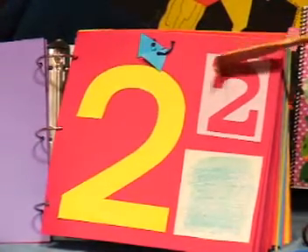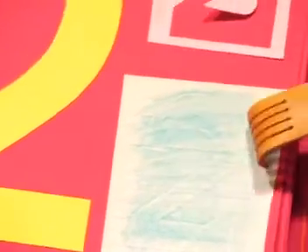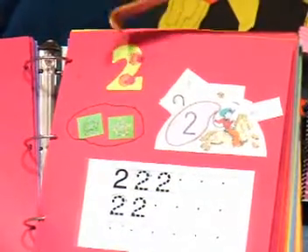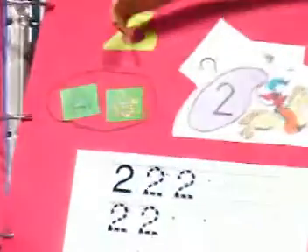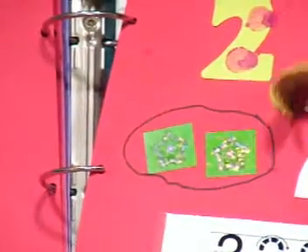Here is our number two. We have used a stencil — this is the negative stencil, the negative image — and then we have colored over it with crayons, so now we have a crayon rubbing of the number two, which gives a feeling of the shape. We have two items on the ring. Here is our project: two eyes, wink and blink, that help me to see. Our picture with two people, a set of two, and the number two. On our third page, we have a sticky two from the scrapbooking place with two dots on it. We have a set of two, and you'll notice that it is enclosed. If we just put stickers everywhere, we have a one and a one and a one — whatever your set is, enclose it and use that concept.